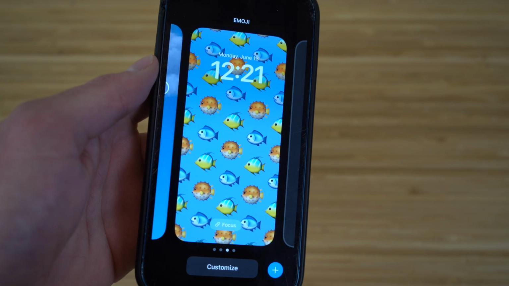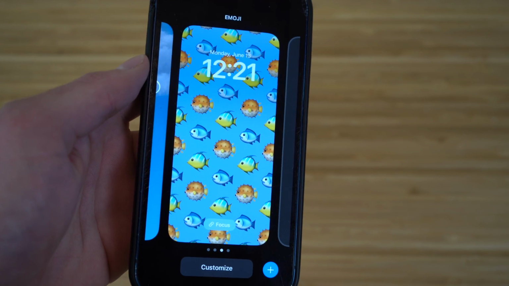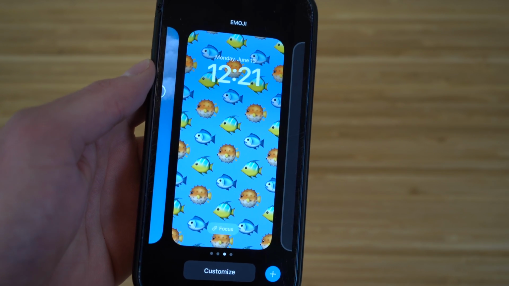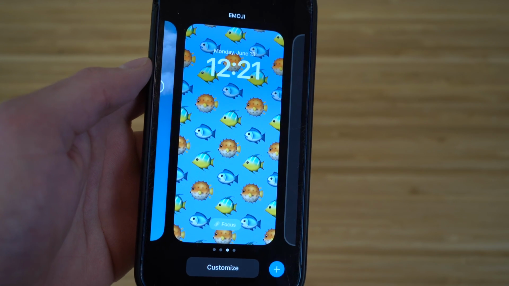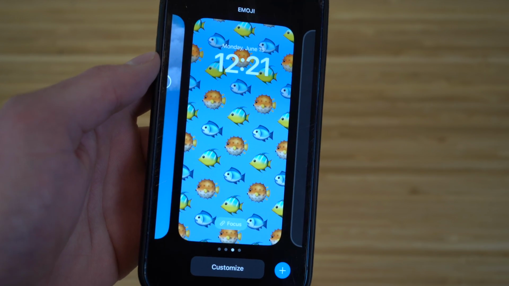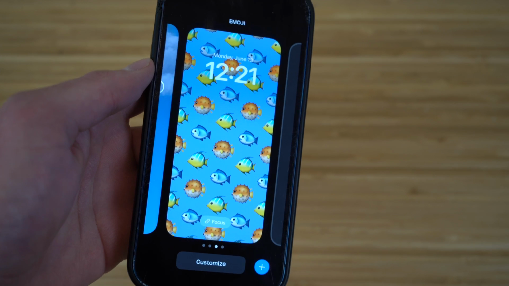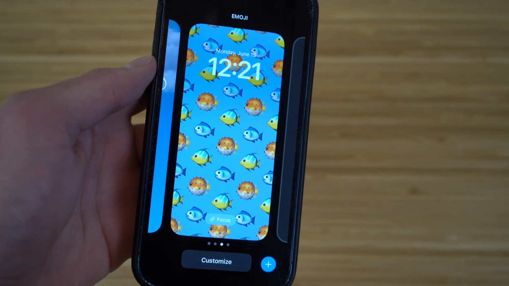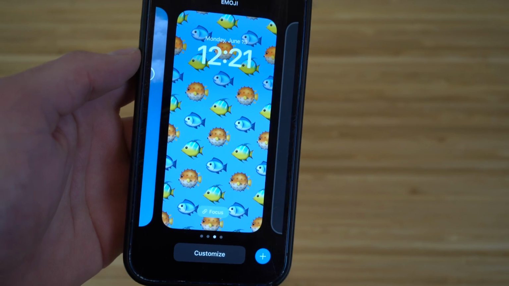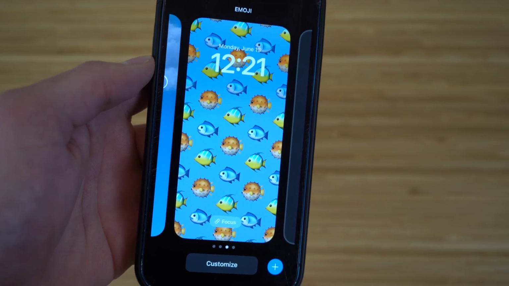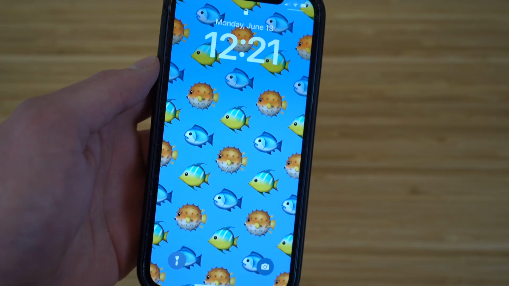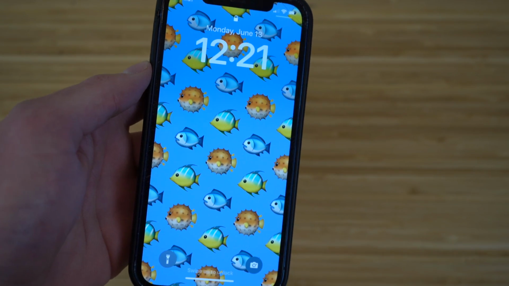This is a very convenient and useful tool depending on what wallpapers you want to use and which focus mode you want to use during the day with your iOS 16 update. So definitely check that out if you guys want to better focus when using your phone. Just choose that wallpaper and link that specific focus mode. And you guys can do this right now with iOS 16. So definitely give that a try. Then come back to this video for more great features on iOS 16, and great new focus mode settings that come with it.